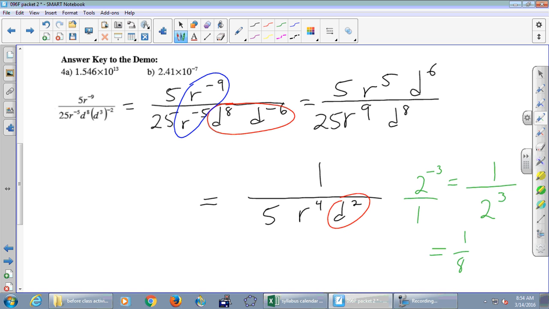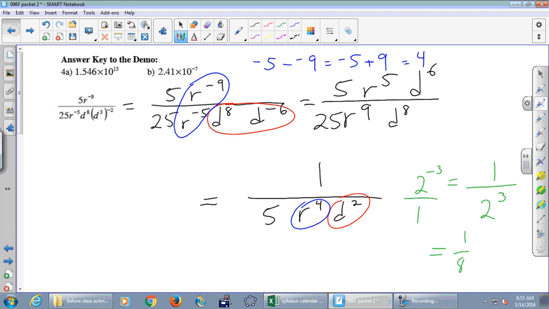So if you do the bottom minus the top, -5 minus -9, that becomes -5 plus 9, which is really 4, which means r to the 4 is going to be in your answer. And we said there were more r's in the bottom, so that's where the r to the 4 will end up. And it's here. Not saying you have to do it that way, but that is a shorter way to do it. For now, I want us to practice with this negative exponents meaning movement idea.